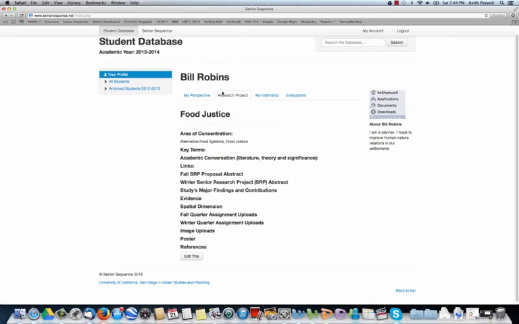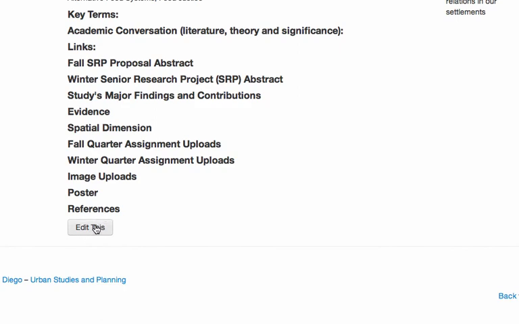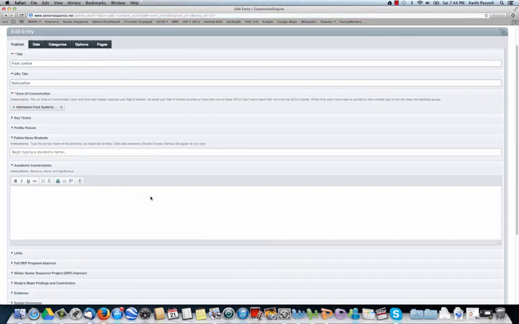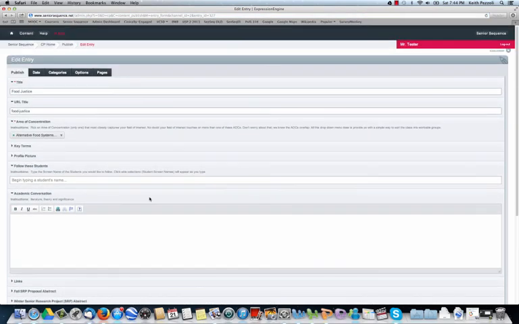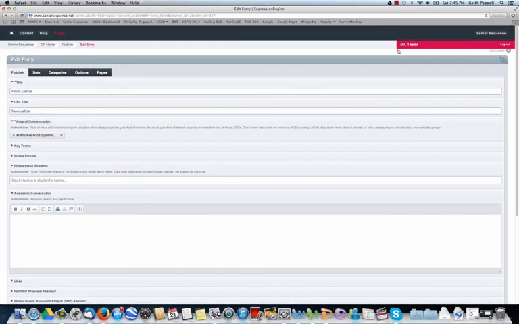Now, the nice thing about this, once you create this research project, you don't ever create the project again. Now all you're going to be doing is editing it. This is important because you only want to create a project once. So just come here and hit Edit This. And when you click Edit This, it will bring you back to that form. That should look familiar now because that's where you filled it out. So this is where you're going to be visiting over and over throughout the quarter.